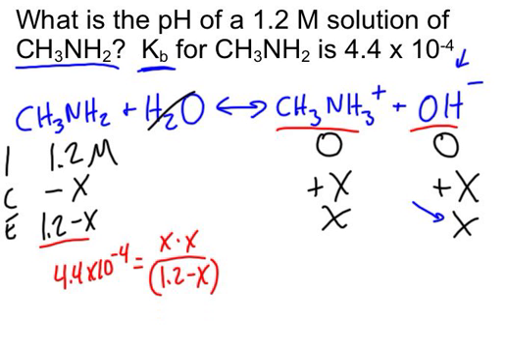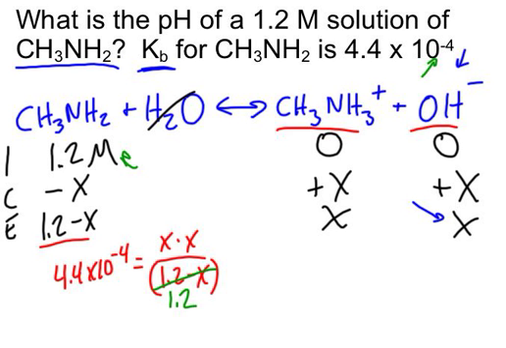And just like with the weak acid, we can assume X is going to be really, really small. This K value is not as small as the last one, but compared to the concentration that we're given, it's small enough that we can pretty much assume that this is not going to change much, that it's pretty much just going to be 1.2, which is a nice algebraic assumption. You don't have to make it. You could use a quadratic equation. We just will not be doing that here.